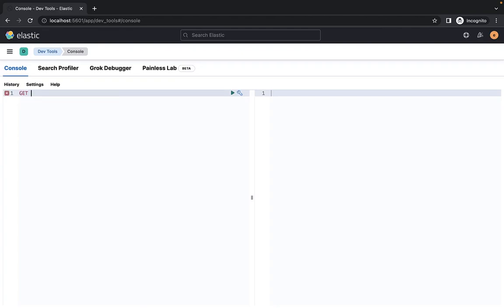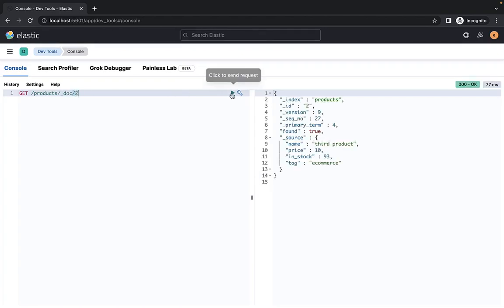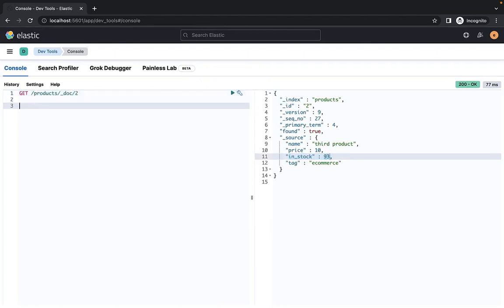Okay, so first of all, I'm going to get our doc with _doc, and my ID is 2. Yours may be different. And pay attention to the in_stock field. It's 93 for the time being.